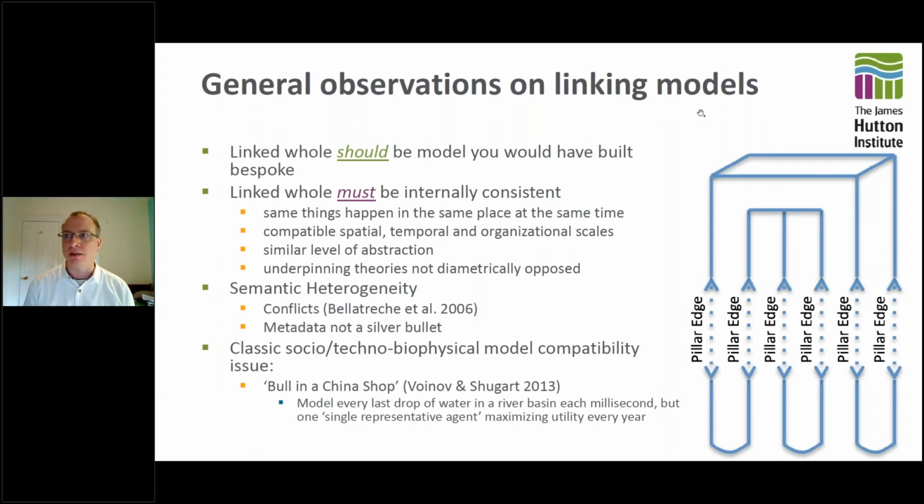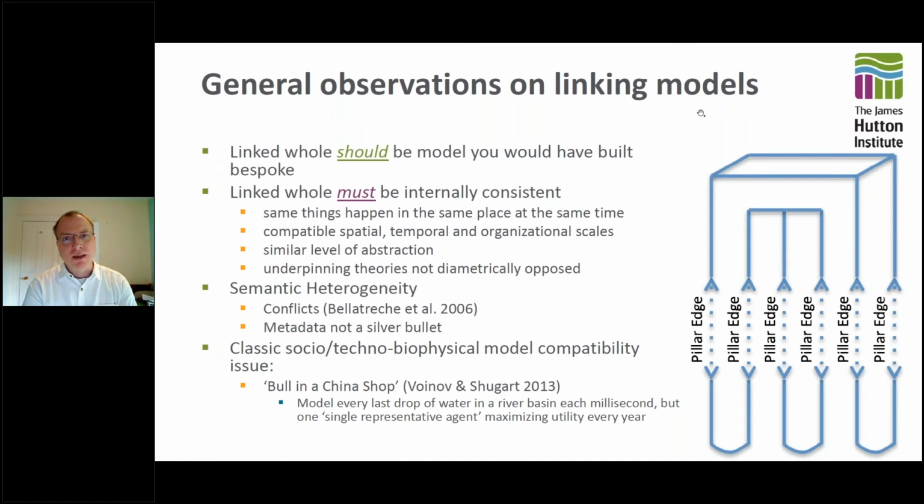So going back to the example in the previous presentation of the London Underground, if we have a level of abstraction that corresponds to, let's say, the simplified map, and we want to couple that with another model, but let's say for some reason, I mean, it doesn't make any sense, but let's say we were trying to couple it in a kind of metaphorical sense with the Paris metro, a very, very detailed map of the Paris metro with every track marked, every power line, would be an issue.